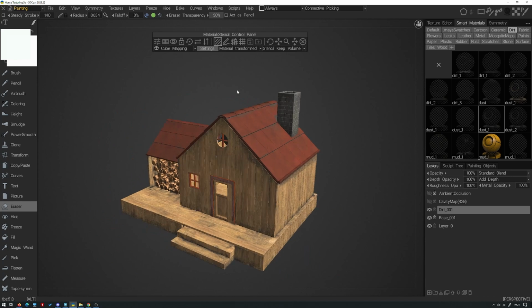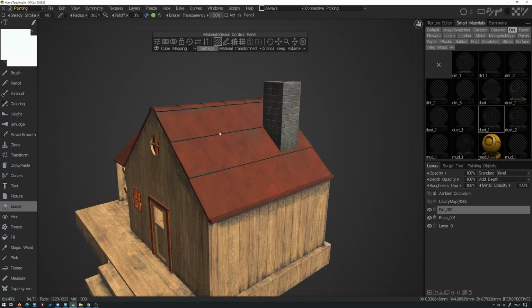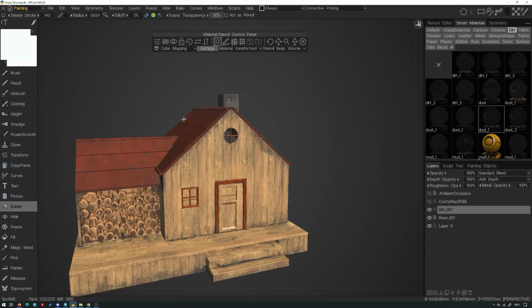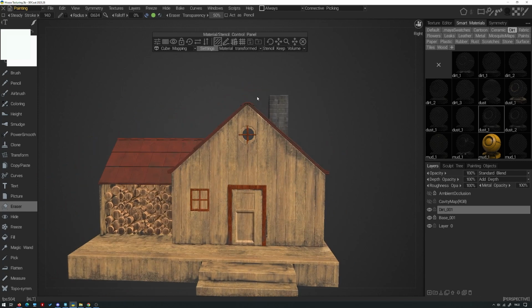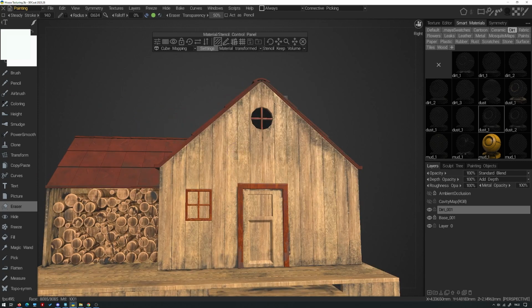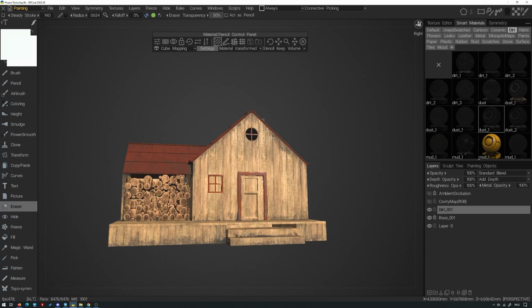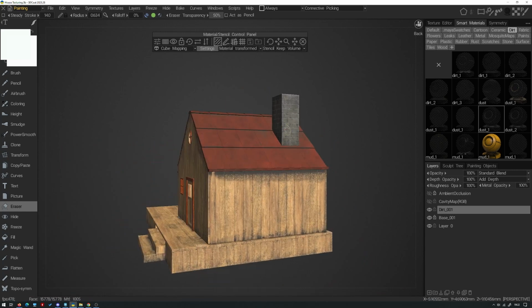Okay, so I've added some dirt to the roof and the chimney, and I think this is a pretty decent start for the dirt pass. What I'm going to add now is some more specific leaks coming down from the top of the roof, like some long strands, particularly around the windows, and maybe on the chimney as well. I'll just quickly remove some of this. This is maybe looking a bit too much.